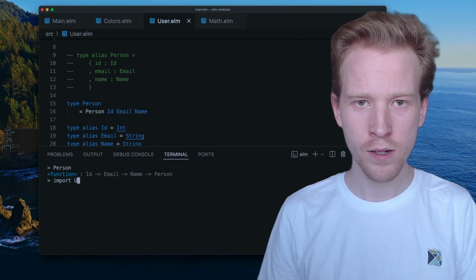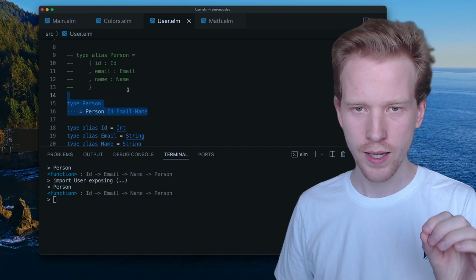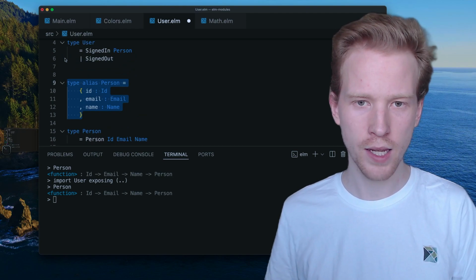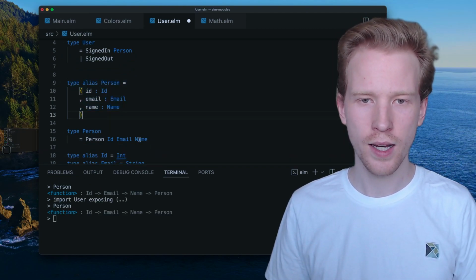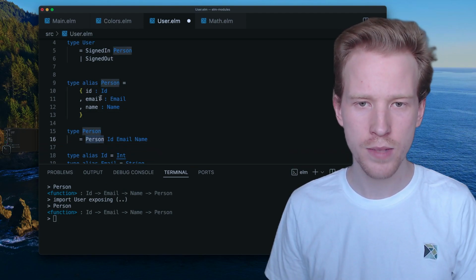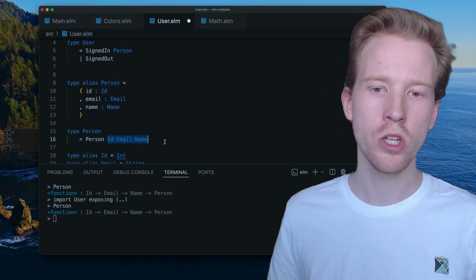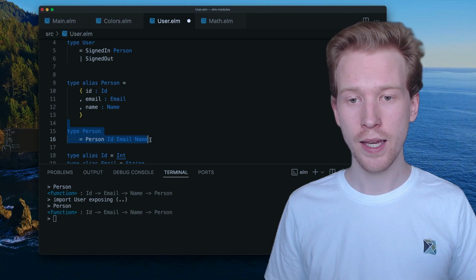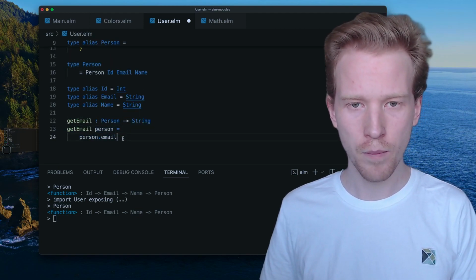If I re-import this code, now that I've changed things up, it's going to look the same. So this is kind of what you get when it comes to making a type alias. At least that's the way that I think it's easiest to understand. It's as if you created a custom type that had both the type person and the value person, and you can use that to create things. The benefit to using a type alias, though, instead of this, is what we saw below, which is when it comes time to access fields.